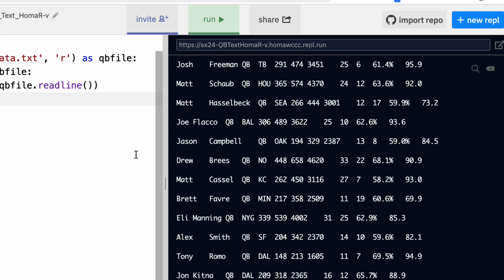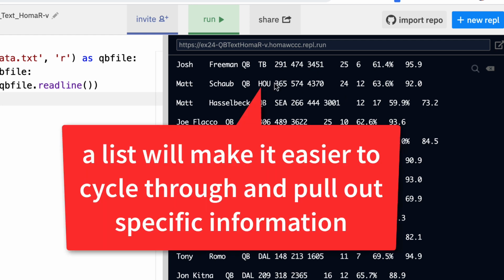Now, what we're going to do next is try to pull some information from here. We can't just take parts of this because it'll be hard to know what's what in here. We're going to have to break it down in some way. And one way we could do that is actually create this thing into a list. So it can actually split it up and each element could be an index item in that list, just like we make a list of all kinds of things. So we're going to make a list of each line of these.